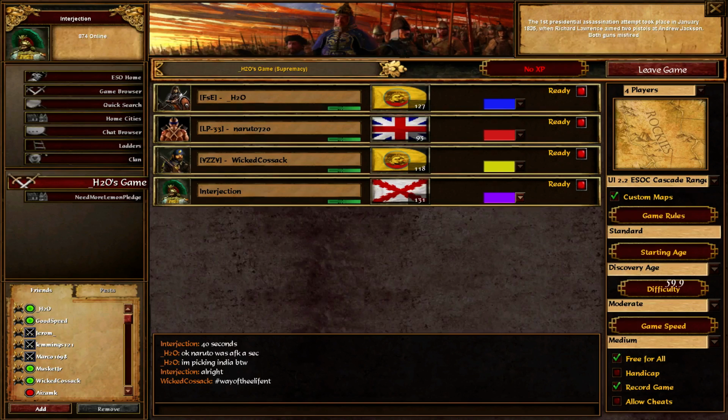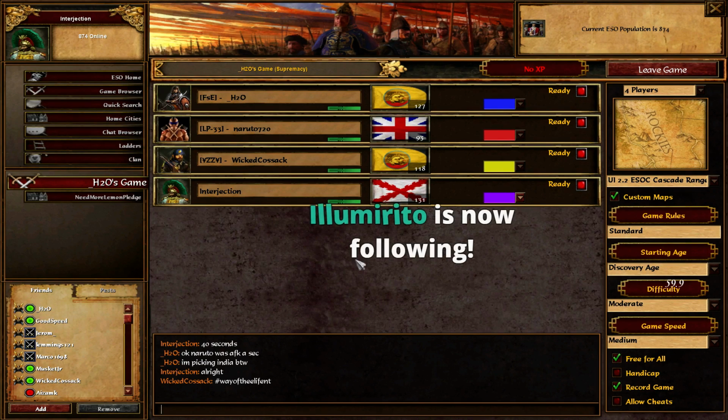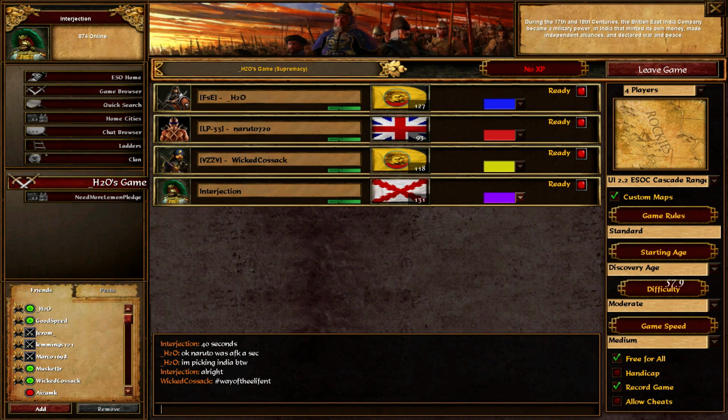Ladies and gentlemen, welcome back to game number 2 in this best of 3 series between H2O and Naruto for the round of 64. This is the Autumn Championships for 2016, brought to you by ESO-community.net. H2O picking up the first game, and is now going to be picking India by the looks of it. Naruto still on British. By the looks of it, he went away AFK just for a moment, but he'll be back, and I wonder what civ he will pick. What do you think we're going to see?